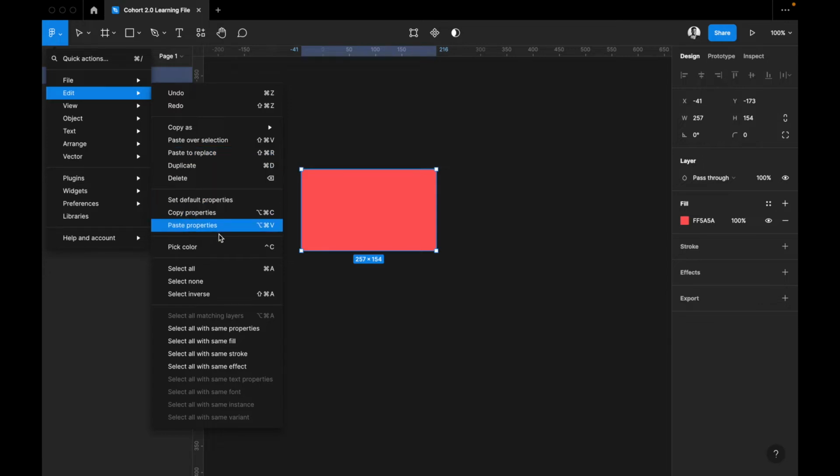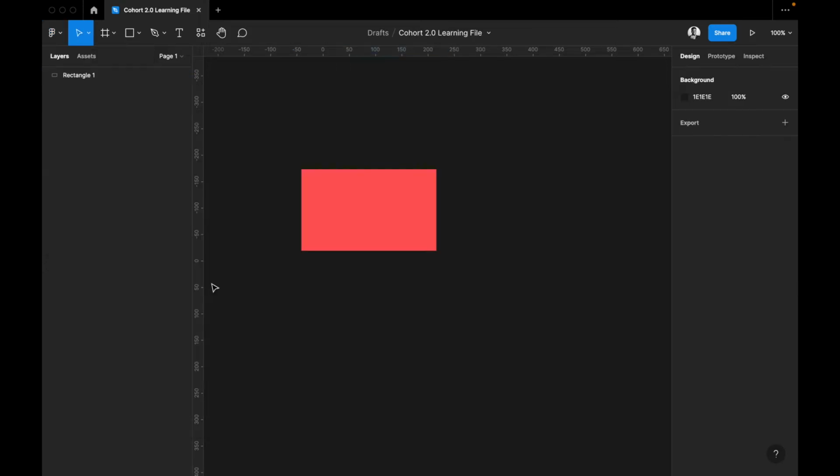So yeah, you can select all. Select all would select all the items you have in this design. So let's assume you have multiple objects, right? And you see we also have a shortcut for that. Select none would unselect everything. If you have everything selected, select none would just reverse the functionality by selecting nothing, right? As you can see.